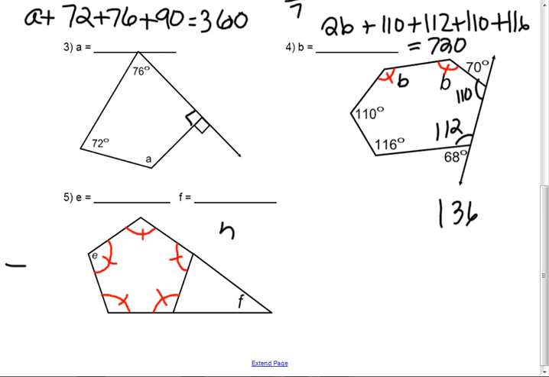I have 5 angles. It has to add up to 540. So how big is each angle? We already did it up here. It's 108. Yeah. So that's 108. Then how big is this exterior angle? 72. This is 72. And can you find F? Yeah. Subtract them from 180.